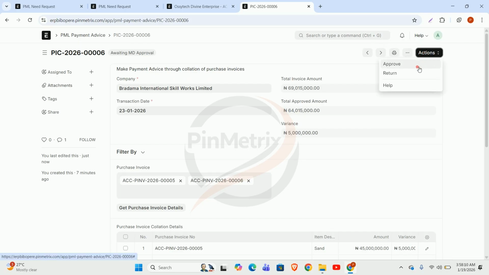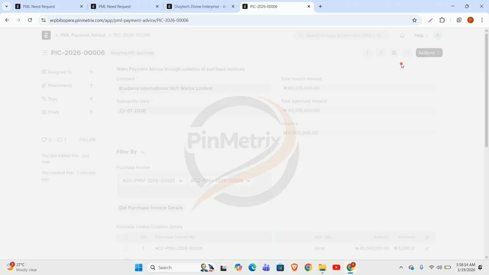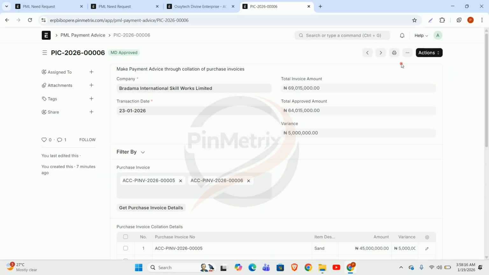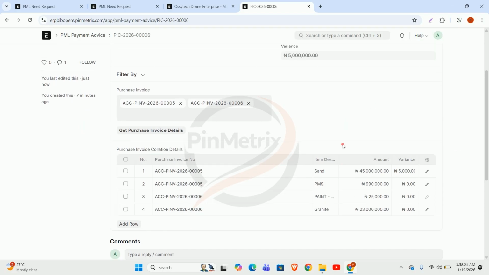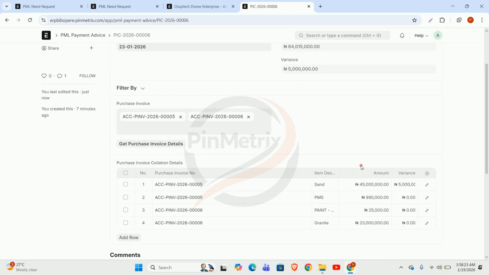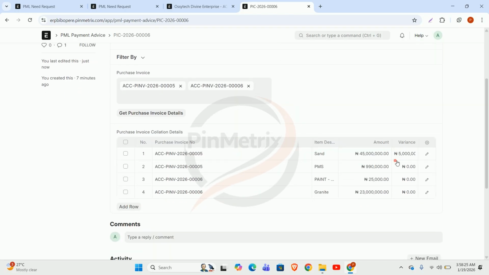the action for approve, that is what the MD is going to do. Now immediately the MD approves, watch what happens. I'm going to go back to that document. Now remember, it was only one document, one line, which is this.